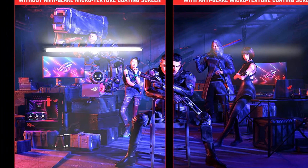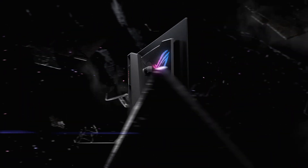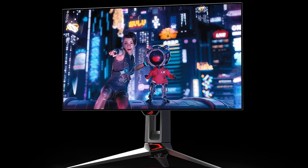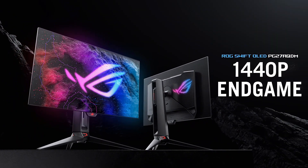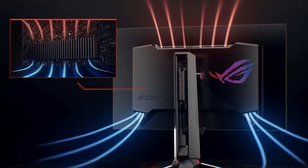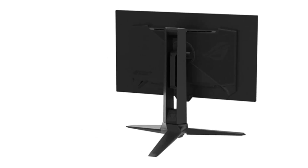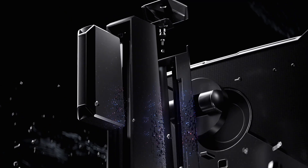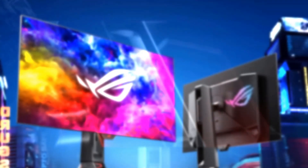Highly efficient custom heatsink plus intelligent voltage optimization for better heat management to reduce the risk of burn-in. Anti-glare micro texture coating reduces reflections for accurate colors and better viewing experiences. G-Sync compatible technology delivers seamless tear-free gaming. An optional uniform brightness setting ensures consistent luminance levels. Display Widget Center enables easy OLED and monitor settings adjustments with a mouse.